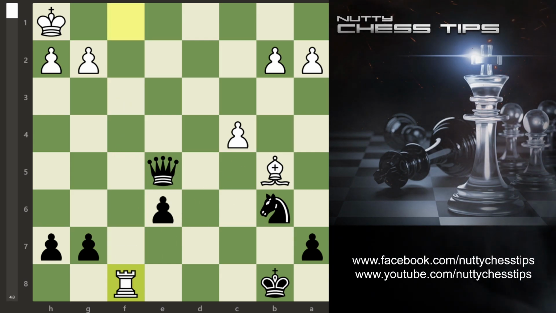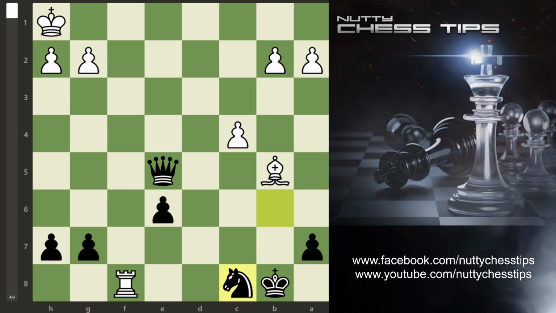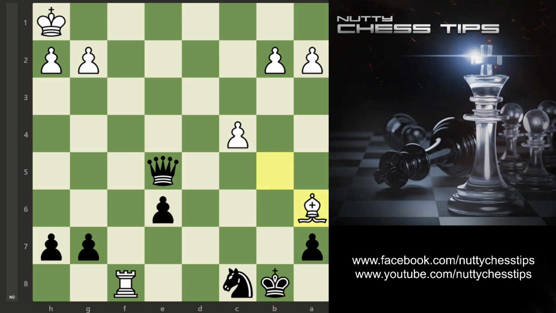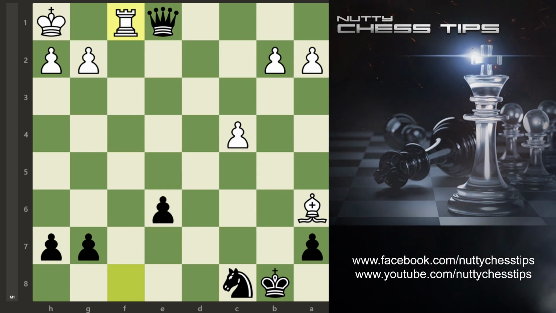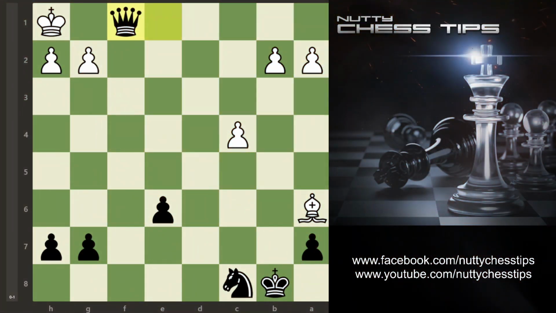When they take back with the rook, we now move the knight to c8. And now they've got to be very careful, because if bishop a6, now we have this move, queen e1. The only move they have is rook f1, and now we have skadoosh, checkmate with the queen.